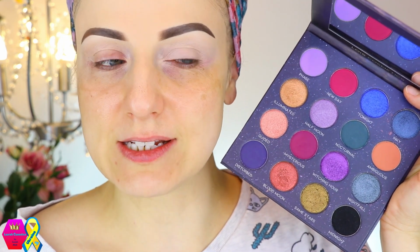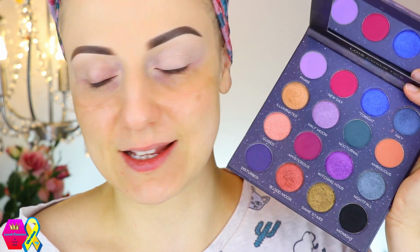Because obviously that is how the palette looks, right? But it is very colorful still while it is dark, and I love palettes like this. It is just so beautiful. I feel like I look so good in dark makeup looks. I don't know. If I'm wrong, don't correct me, because I want to keep believing it.